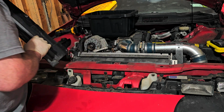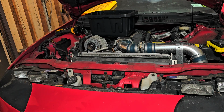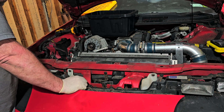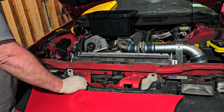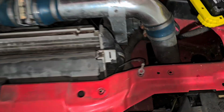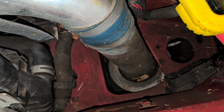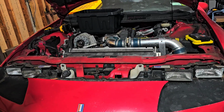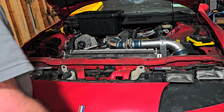Cold air intake. Can't stand them. However, race applications, off-road applications, yeah, I can see it. When you have a custom application, then yeah, things are different. Then you can do stuff like that. But for a stock car like this, it probably makes zero difference. Plus this one actually goes down inside there. So the problem with that is you're at a low point. So if you go into some deep water, you're in deep trouble.